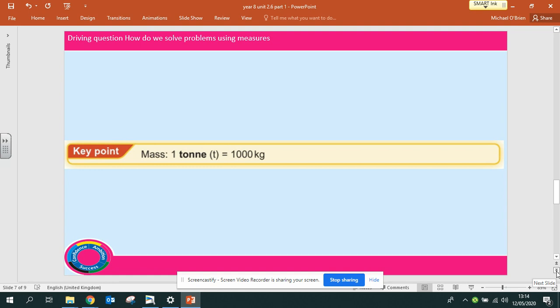Okay, another reminder about a unit that we use in terms of mass. Mass, 1 ton is 1,000 kilograms. The spelling of a ton, like that, T-O-N-N-E, refers to the metric ton, the metric unit. There is another ton, which is an older unit, which is a slightly different size, which is spelled T-O-N. So please don't get confused. The metric ton, the one we refer to, is written T-O-N-N-E. So a ton is 1,000 kilograms.